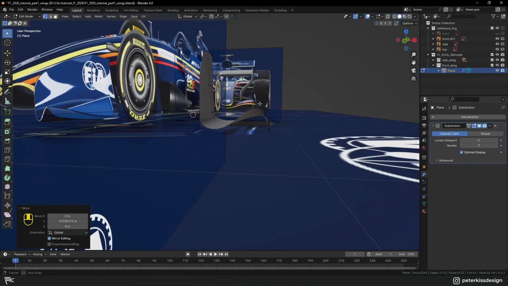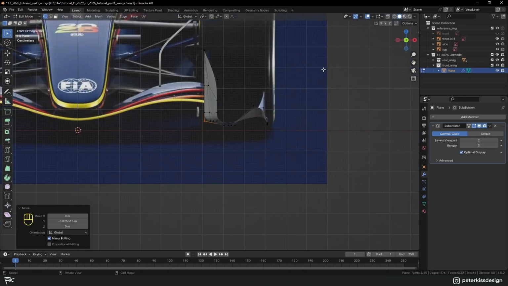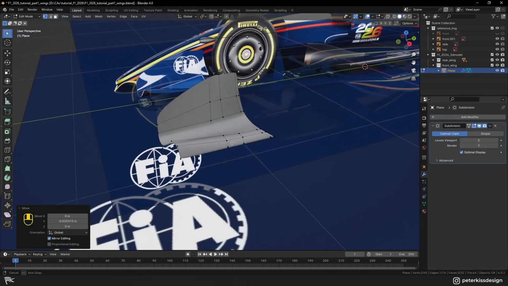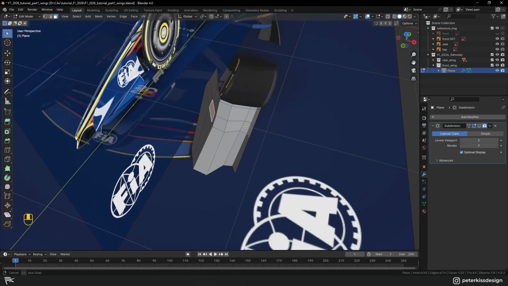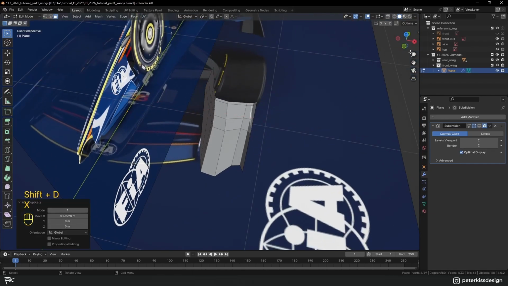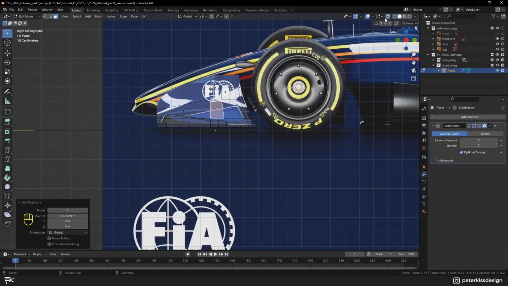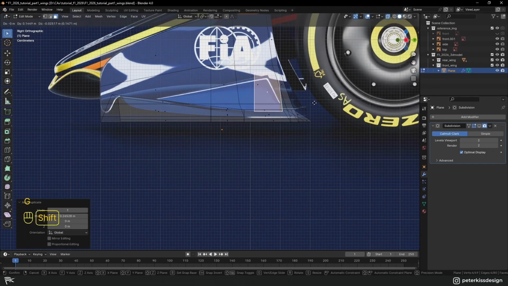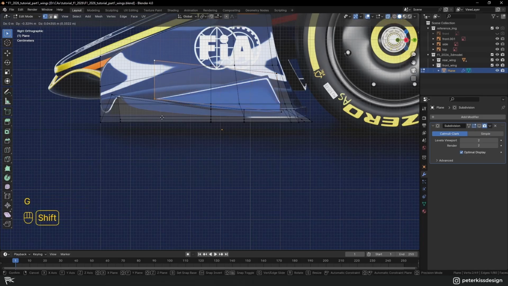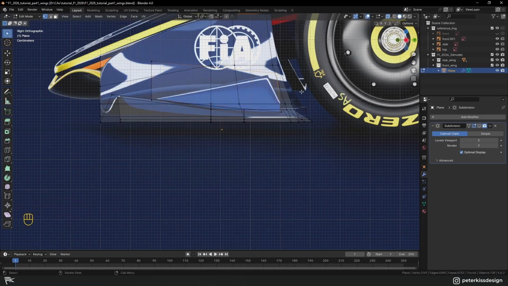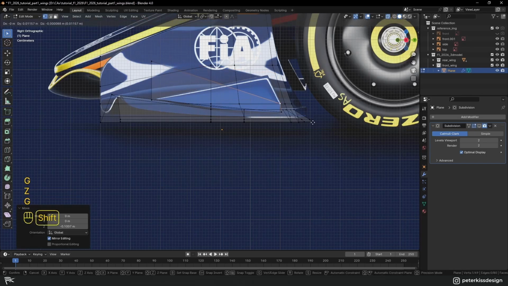Let's duplicate one of the faces and use it for the little vertical flap on the side. Turn off the subdivision, select this middle face, Shift D to duplicate, move it to the side, go to side view, and now let's create this. Let's start in the back and move it towards the front. It also changed its shapes in two directions. Move the vertices to the bottom and then extrude this upper edge and move this vertex as well.